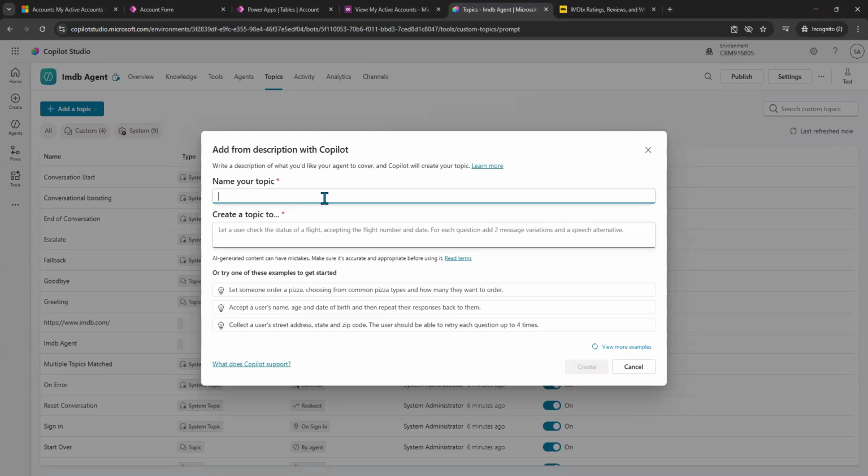So I'm naming this topic "get info about movies". Then again, here we need to describe the topic, what kind of topic we are going to tell our user, and what needs to be done.